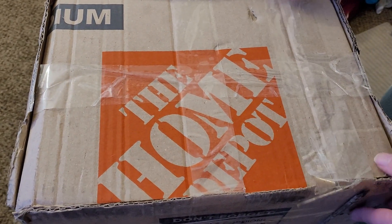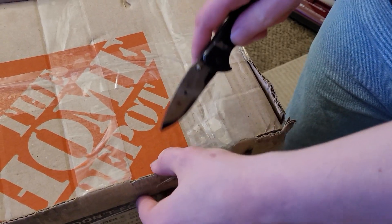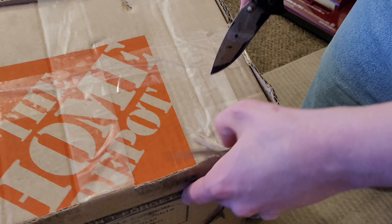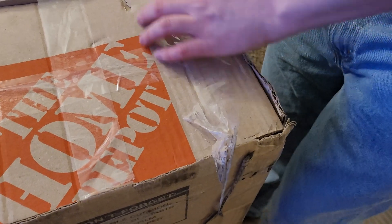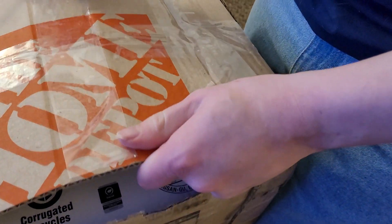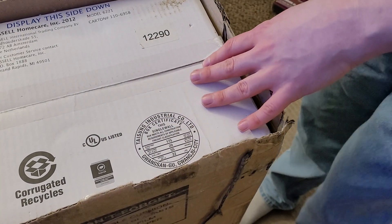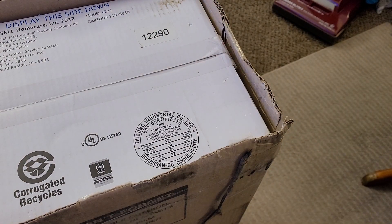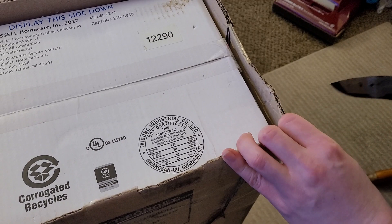Now, from what I understand this isn't the original box, but it was custom wrapped in cardboard to protect the original box. This tape in particular is not willing to cooperate. From what I've been told, it's quite the interesting packaging. It appears I've opened it upside down — that's odd, because the packaging is right side up. I'm going to try cutting the side; I'm going to try not to cut the main box.